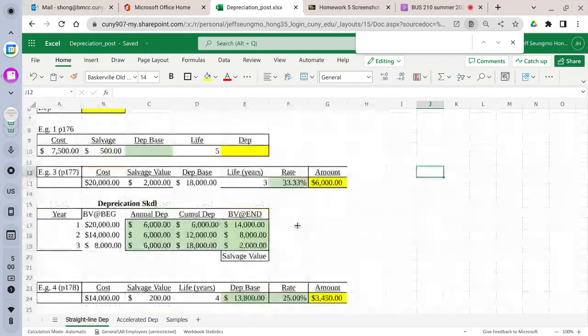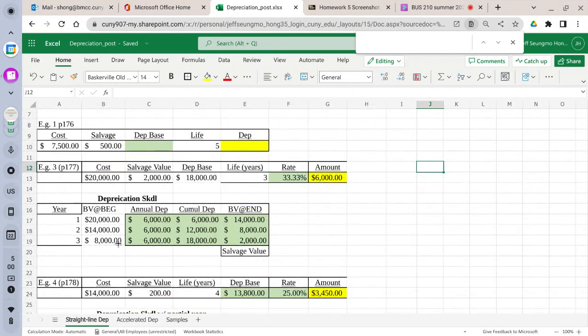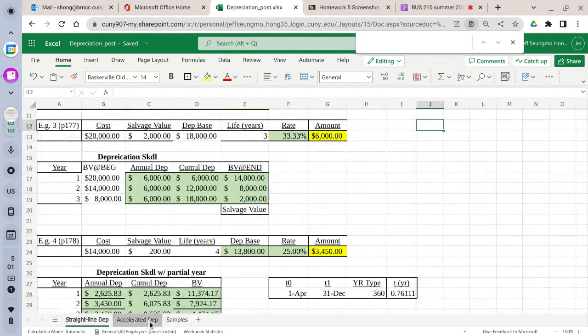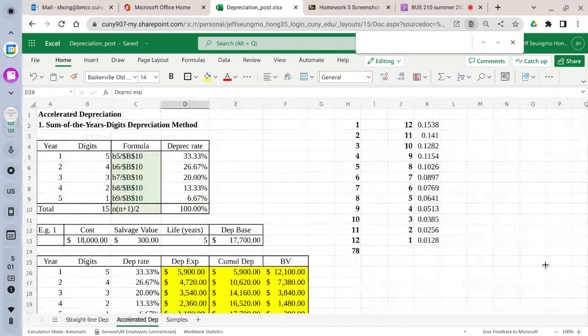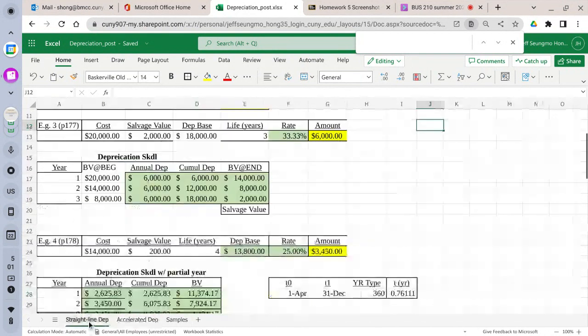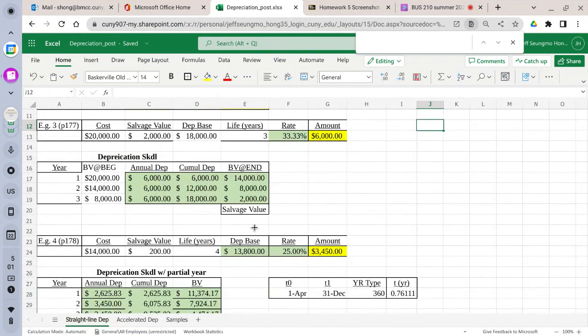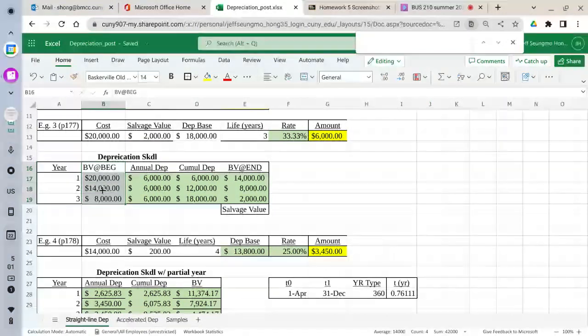Look, this is straight line, right? I was talking about that, but now I'm into accelerated depreciation. Before the break, it was straight line. So if the problem is about straight line, or the problem says to use either straight line depreciation or the double declining balance method, or whatever, the problem tells you. And as I said, the reason I'm not using this column, book value at the beginning, is that it's totally useless for straight line depreciation because it doesn't add any new information.